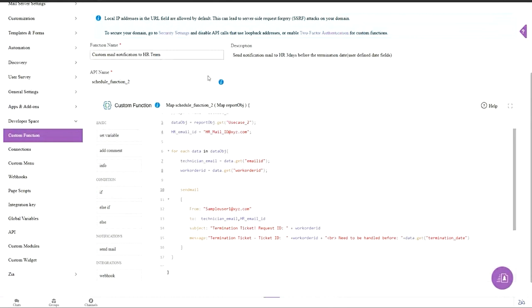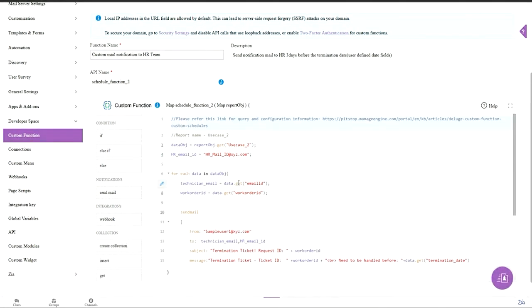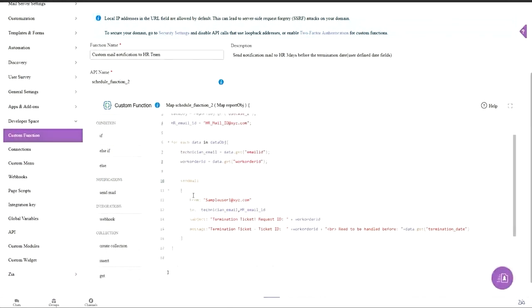When it comes to scheduling a custom function, you can schedule it based on specific intervals. In my case, I have configured a schedule function where I wanted to notify the HR 3 days before the termination date. So I've just used the low code automation here, and I've configured a custom script.